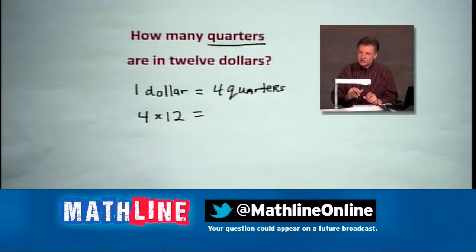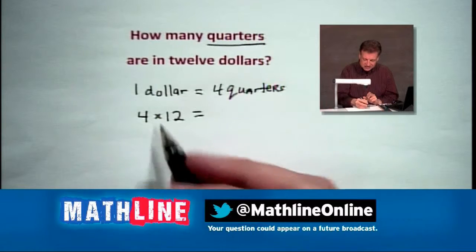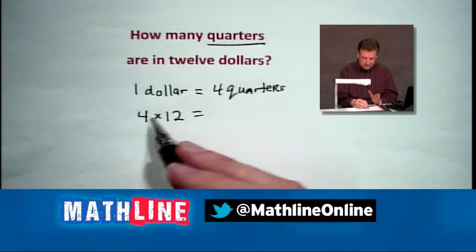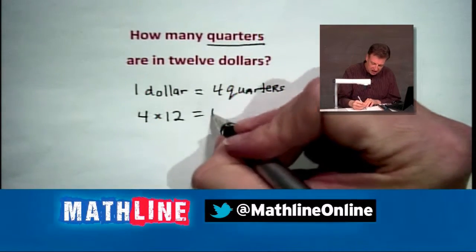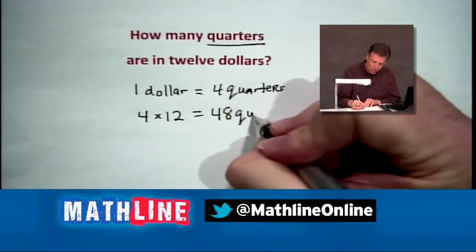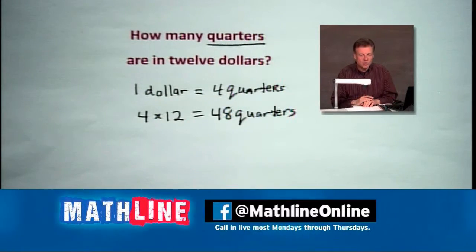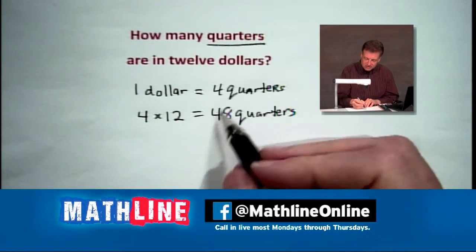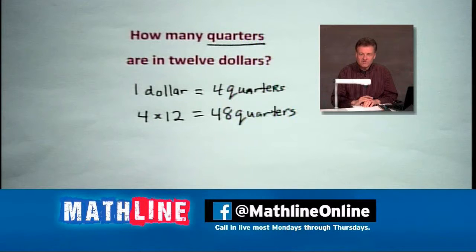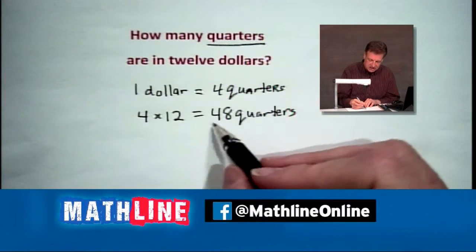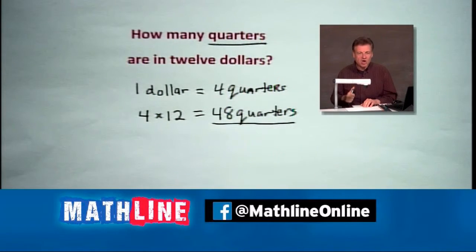Yes, you should know the 4 times tables. And on this one, you don't really have to think. You just do 2 times 4, 1 times 4. You get 48 quarters. How about that? 48 quarters, and that will give you $12, because once again, remember, 4 of those at a time give you $1 back. All right? So there it is. Multiplication, rock and roll. We're looking good.